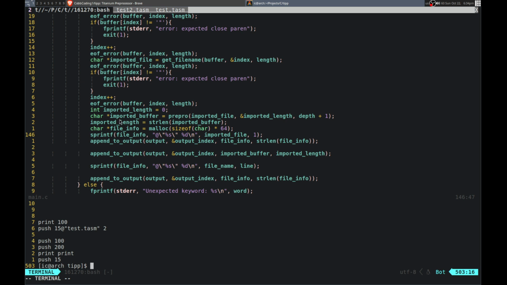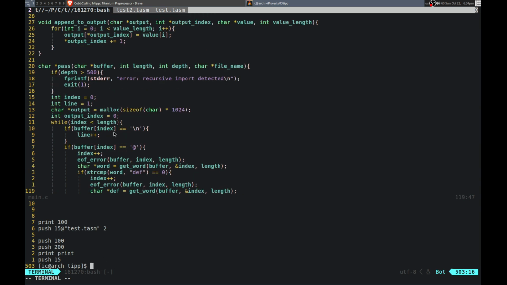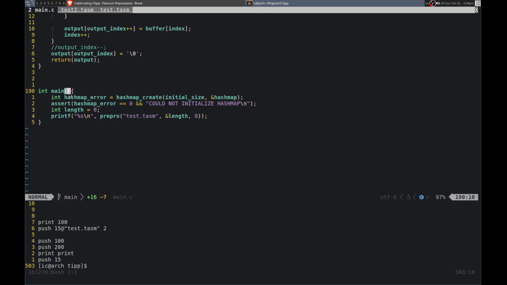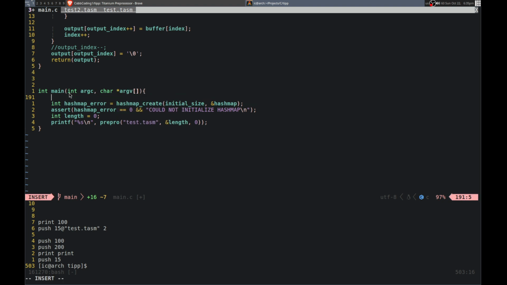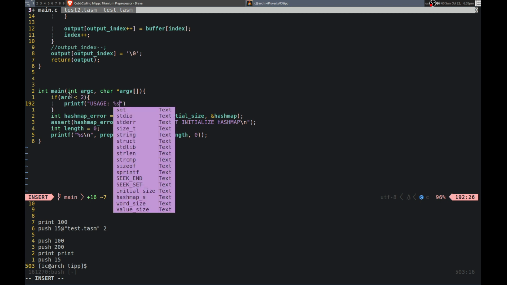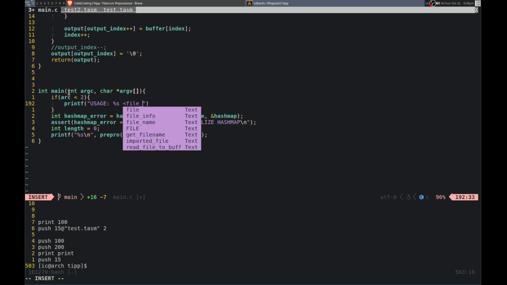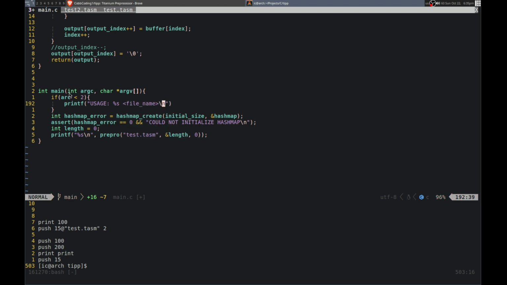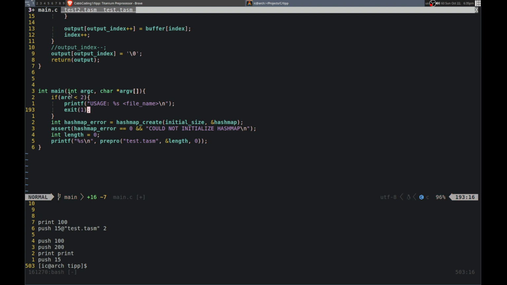I should probably do some more testing, and let's add support for command line arguments. So argc, argv. Basically, what we can do is if argc is less than 2, then fprintf usage is %s file name, and exit with 1.